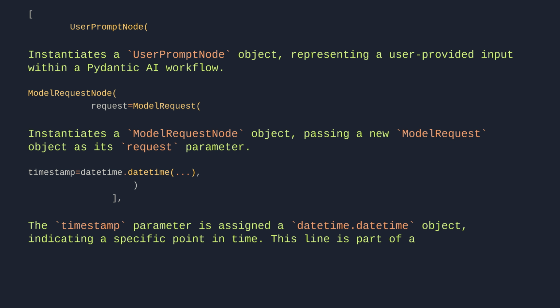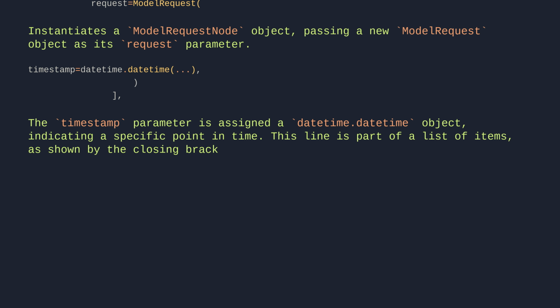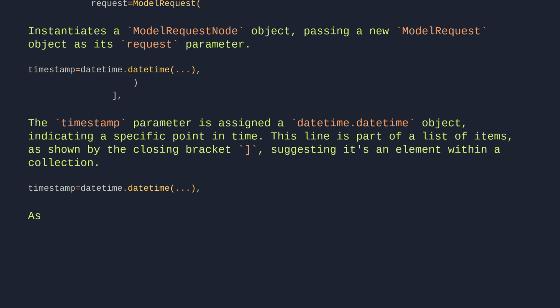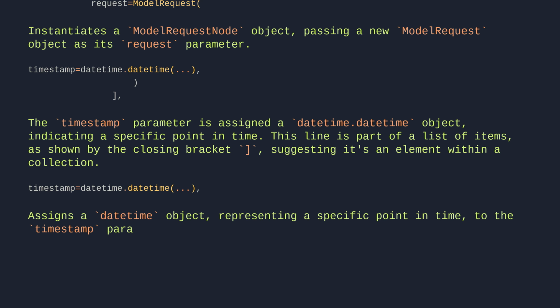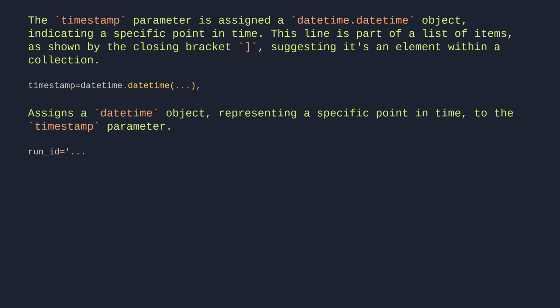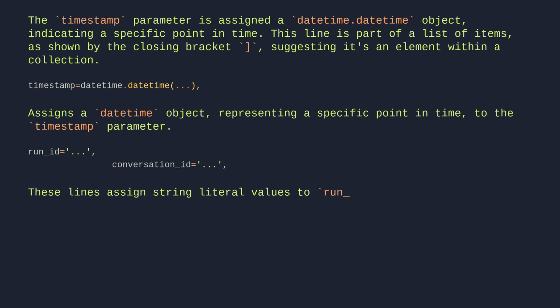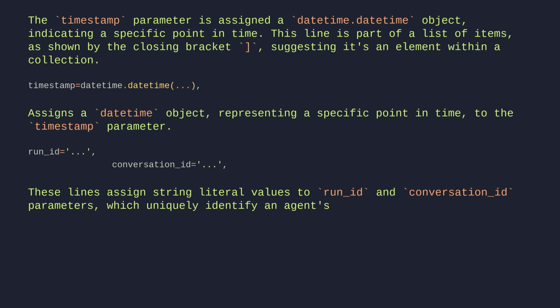timestamp=datetime assigns a datetime object, representing a specific point in time, to the timestamp parameter. run_id and conversation_id assign string literal values to the run ID and conversation ID parameters, which uniquely identify an agent's execution run and the ongoing conversation history, respectively.